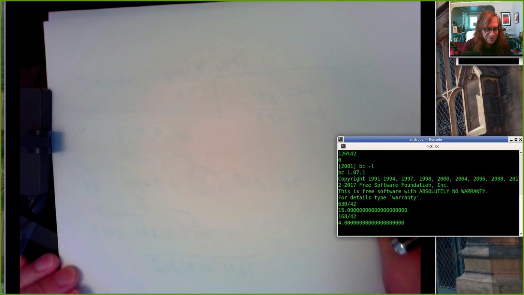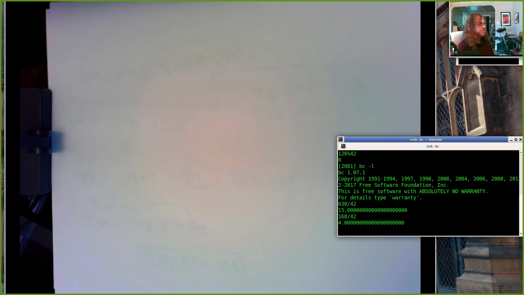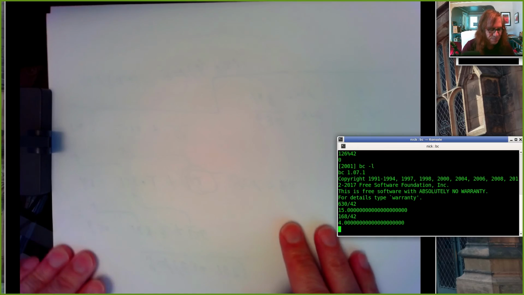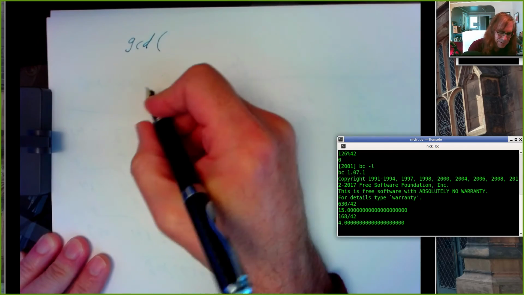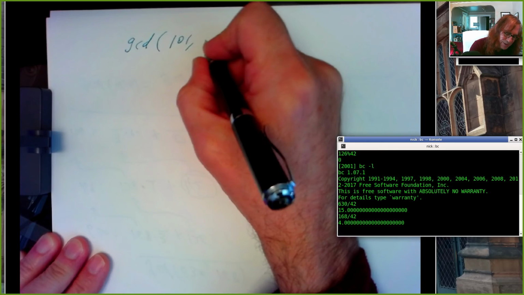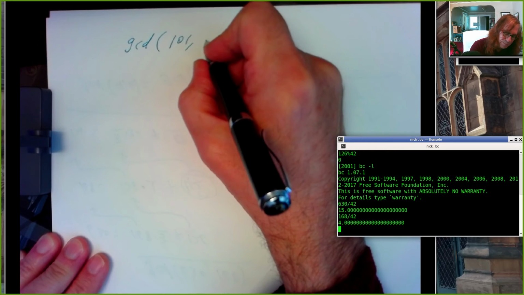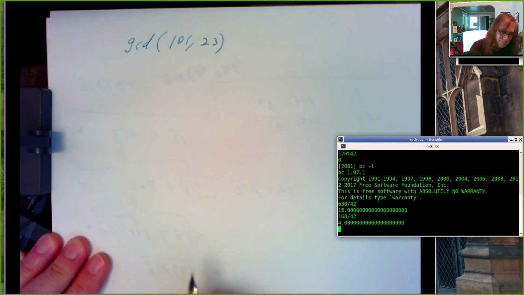So what happens if we do this on numbers that are relatively prime? So GCD of, I don't know, 101 and 23.